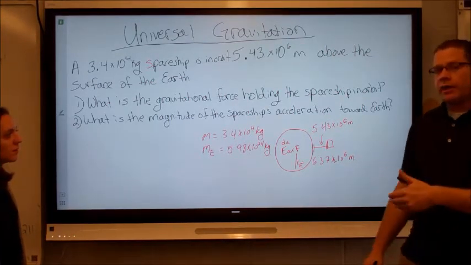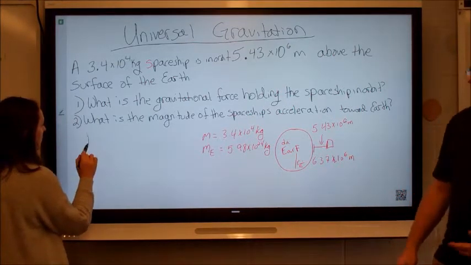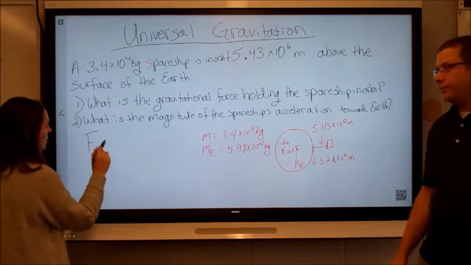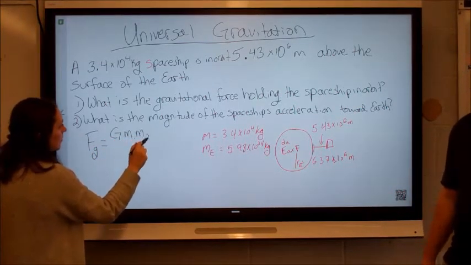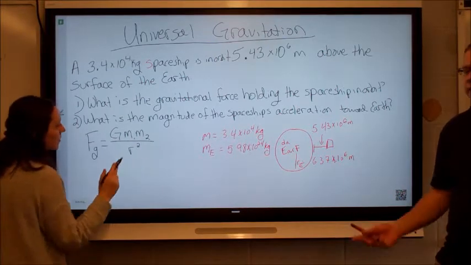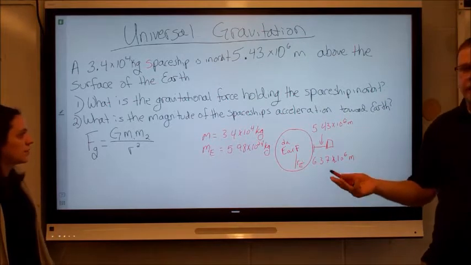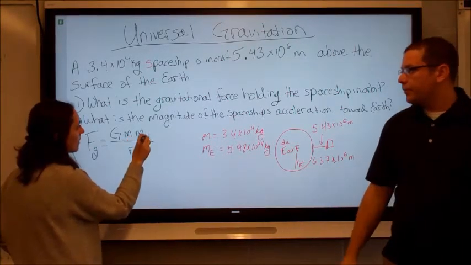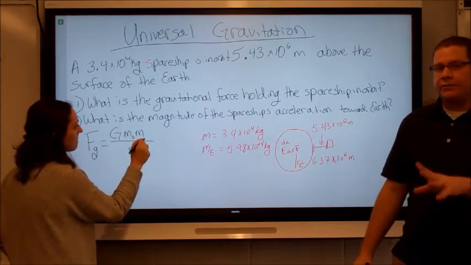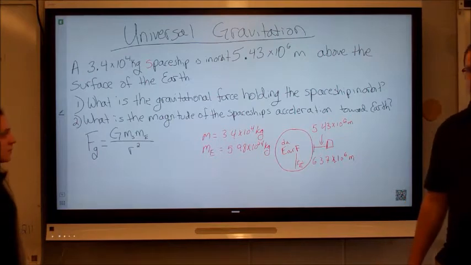What I would like to start with now is writing out the equation for the force of gravity. So we would write out the equation of F sub g is equal to big G times m1 times m2 over r squared. Now, first of all, what's m1 and m2? Well, m1 and m2 are going to be the mass of the spaceship and the mass of the Earth. So we can redefine that as m sub s and m sub capital E for the Earth.